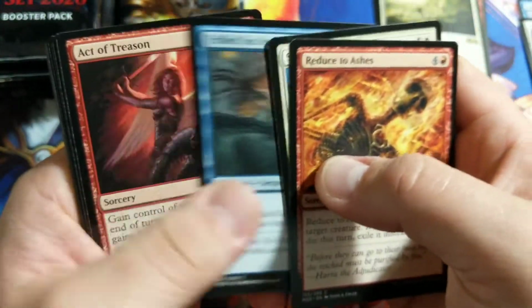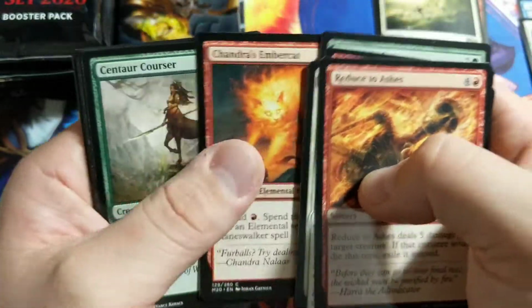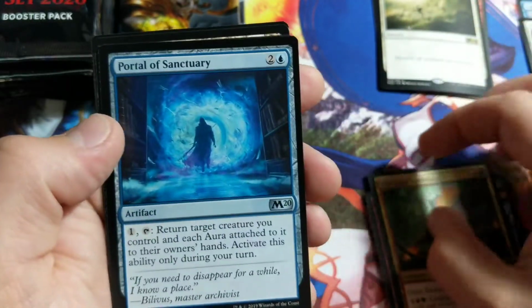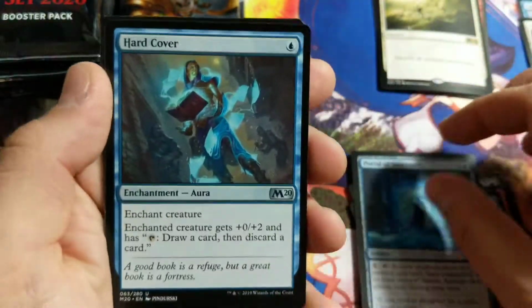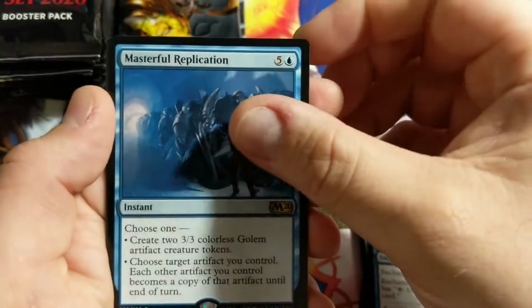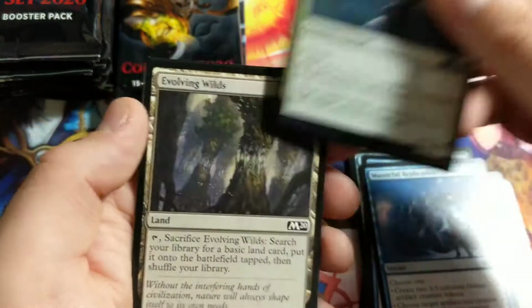Alright. Reduced to Ashes. Bone Ash. Reduced to Ashes. Alright. Then we got Creeping Trailblazer, Portal Sanctuary, hardcover. A lot of blues here. And then Masterful Replication with the foil uncommon Herald of the Sun.